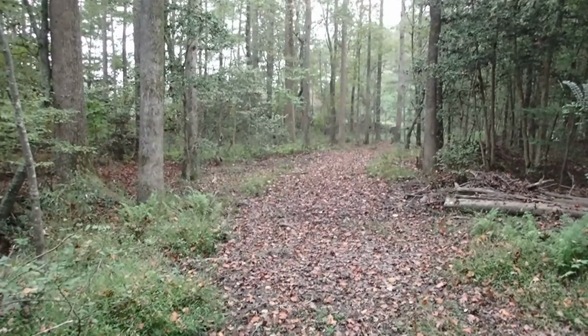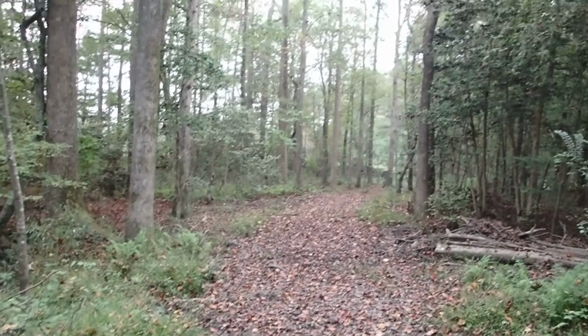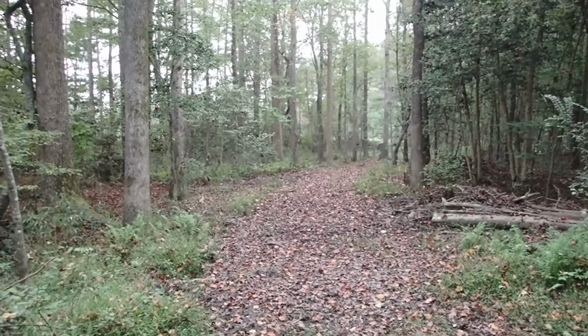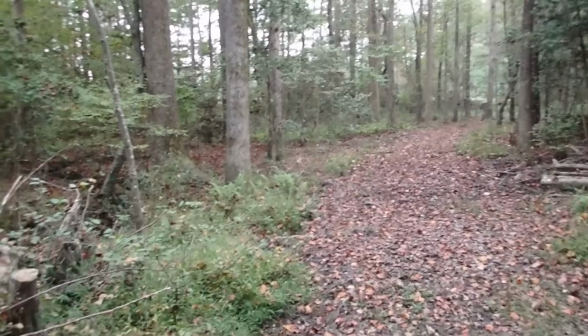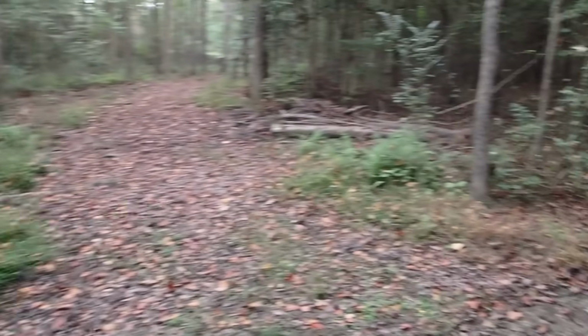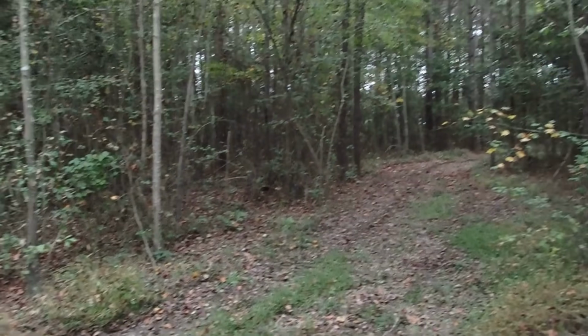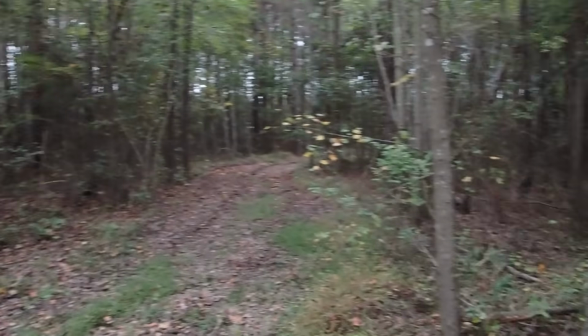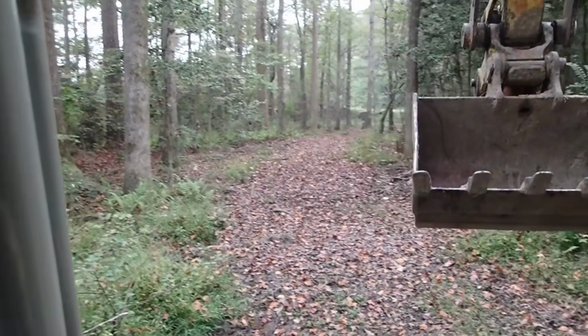So I'm down here at the back of the farm. This is where the fence is going to go. If you remember, this is kind of where Zach helped me mulch all this, or chip it up with his chipper. And we cut all the stumps and threw them over here. And my goal was for it to be able to dry out enough where I could drive the backhoe down here and load them into the bucket. Well, I got busy and that never happened 3 months later. So fence is coming through here. I just want to take all these stumps and throw them over here at the edge of the woods so I can get them later on and it won't be in the fence guy's way.